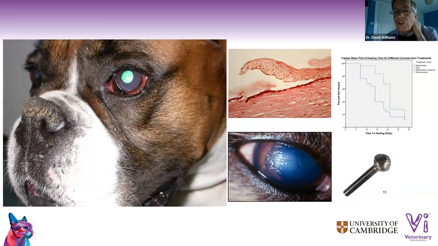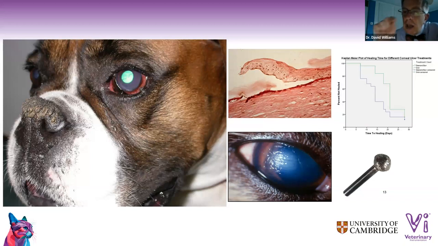So Paul, you're so right. Phenol only in boxer ulcers and not in deep ulcers. And a diamond burr only in superficial ulcers and not in deep ulcers. The phenol and the diamond burr and all these sort of things are all for non-healing ulcers, where the problem is that the epithelium isn't sticking down, as we can see on that picture there.